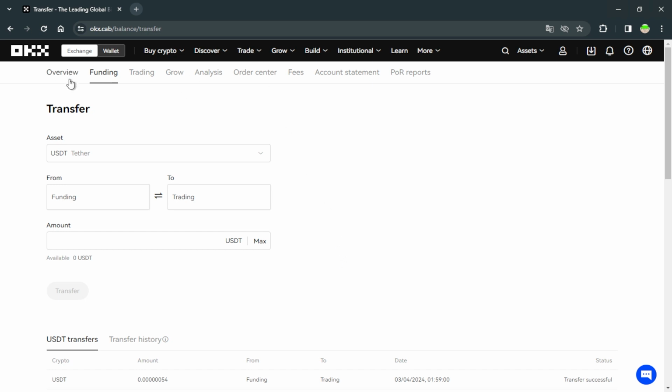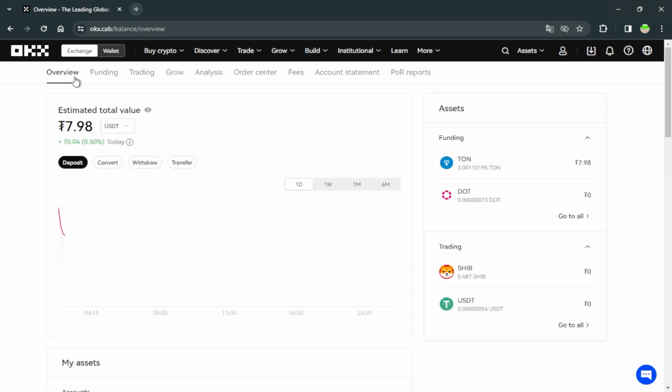Now all our USDT are on the trading account, and we can trade on spot, futures, and using all the tools on OKX. And in fact, there are still a huge number of them, but you can devote a separate video to this, about GridBot and about copy trading and a huge number of different functions which allow you to earn on cryptocurrency.